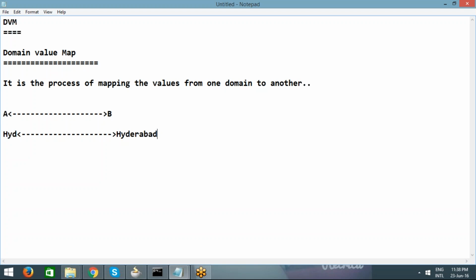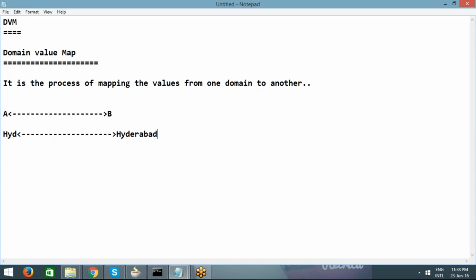It's like we have different languages, and in different languages there are different ways to greet people. Some people say namaste, some people say hi. So whenever there has to be an integration among these different people, we have to ensure that we greet the target system in a format which it understands. For example, if I say namaste, a Chinese person might not understand it, so I have to make sure that I hire some person who transforms my way of greeting into a way which a Chinese person understands. Similarly, here we have a layer between these two systems, that is the SOA layer, and within the SOA layer we have a concept called domain value map, which helps in doing such mappings.